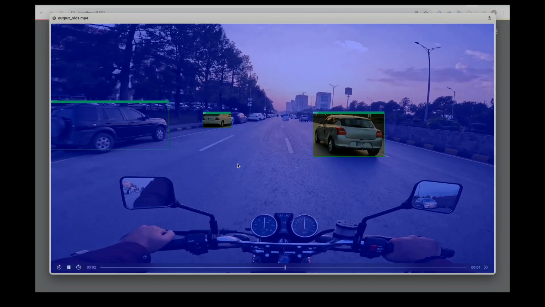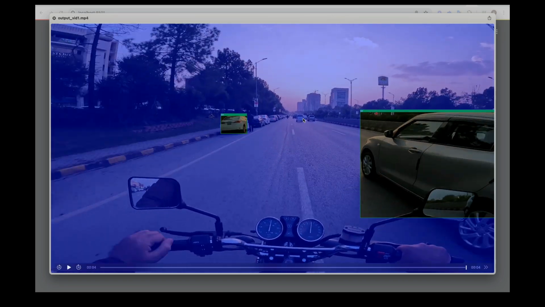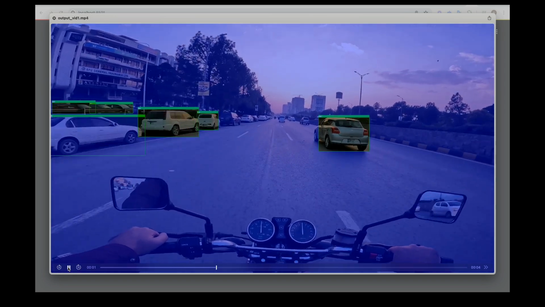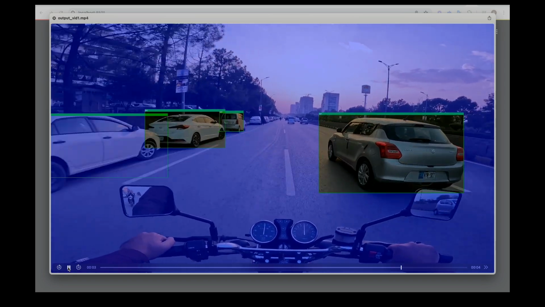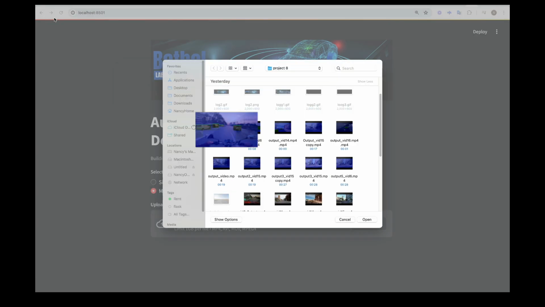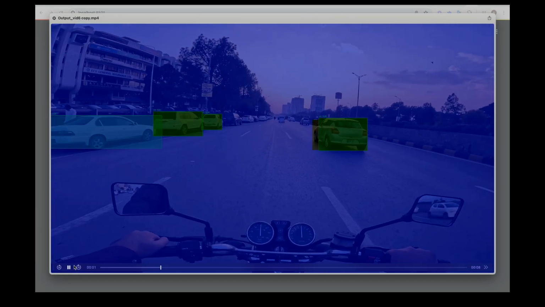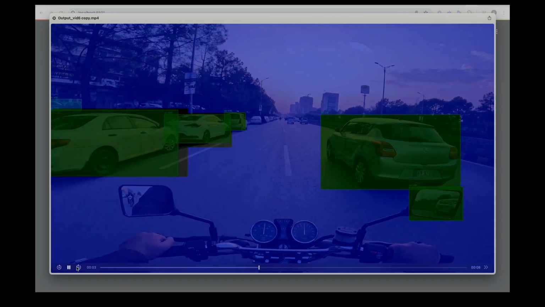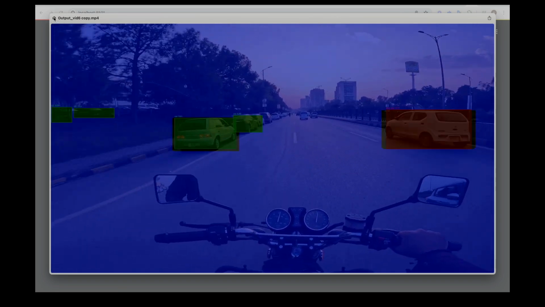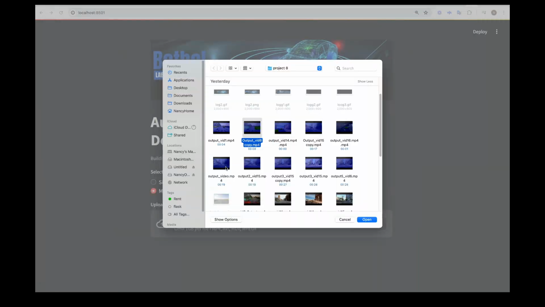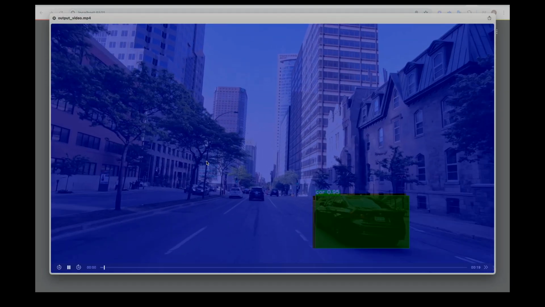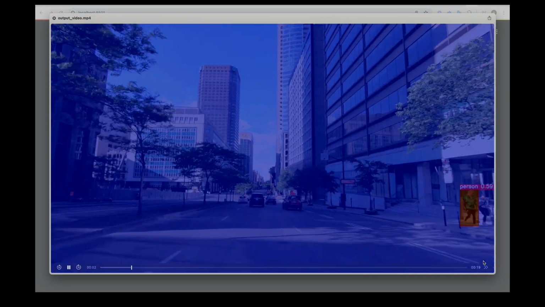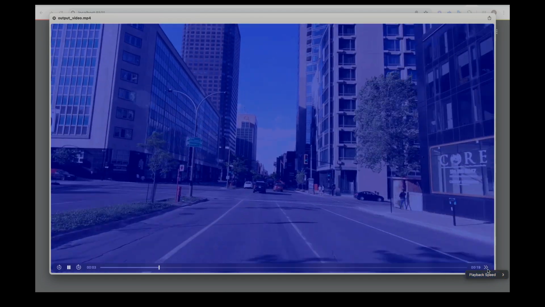If I show you this one, you can see how we're able to detect everything on the road. This is a short video, but you can see how it was able to detect everything on the road. Let me show you a different one here. If I show you this one, look, it's the same thing as the other one, but there's more segmentation on it. Let me show you a different one over here. I'm going to show you this one so you can see this one too. Let me reduce the speed a little bit.